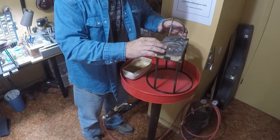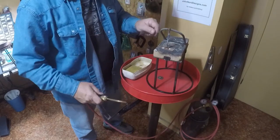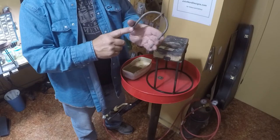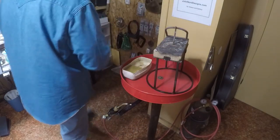Like this concho here, you can set this right down on top, and then it'll hold it there in the right spot while you solder it down. It's just another way of clamping pieces together, but it's a pretty easy and simple one to make. Anybody can make that. You can solder it together or weld it together.